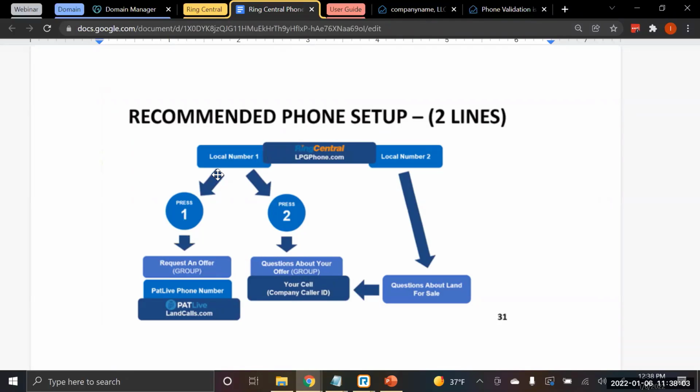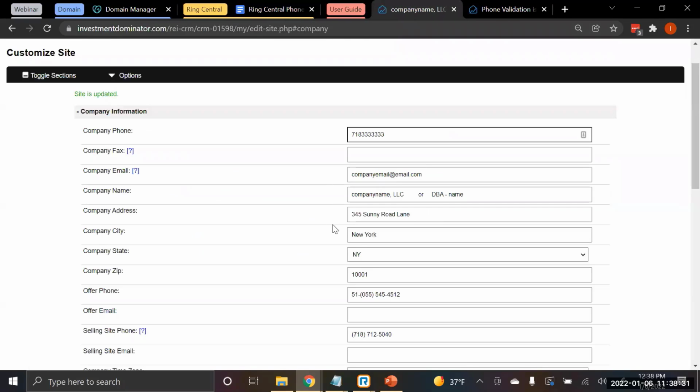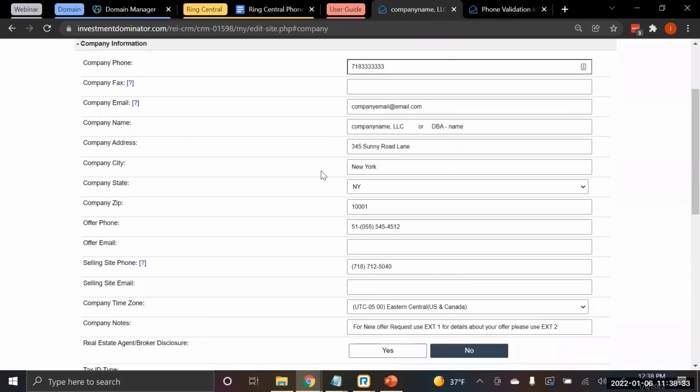So for example, if they're calling and they don't know which extension they need to click on, you don't want to potentially lose somebody that you could have had an offer for. So being as clear as possible to your user base will inform not only them on how they can communicate with you, but also give you a fail-safe plan when users are trying to contact you. But all right, so that's really what we're working with here.